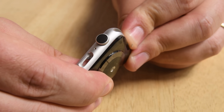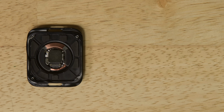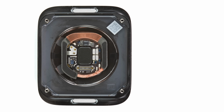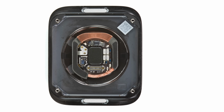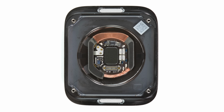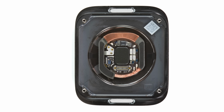The heart sensor array pushes away from the case surprisingly easy, and a closer look reveals the headlining feature, the new heart sensors. The Series 4 measures voltage between your right and left arms with 2 electrodes. The first electrode is on the watch back, pressing against your wrist. The second is on the crown, held by your opposite hand's fingers. These electrodes detect tiny changes in electrical polarization across your skin as your heart beats. The S4 then interprets that data to compute and analyze your heart rhythm.